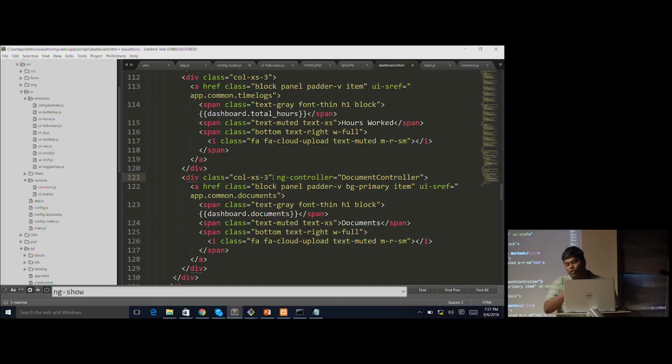But your document controller now also has access to all the scope variables you defined in your parent dashboard controller. As you can see, the dashboard.document here lists the value in the parent scope. Within this document controller you can still change it, but if you update it, it will also update your parent scope. So you have to be careful in scenarios like this.